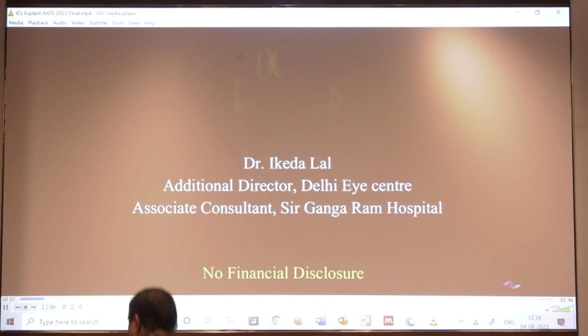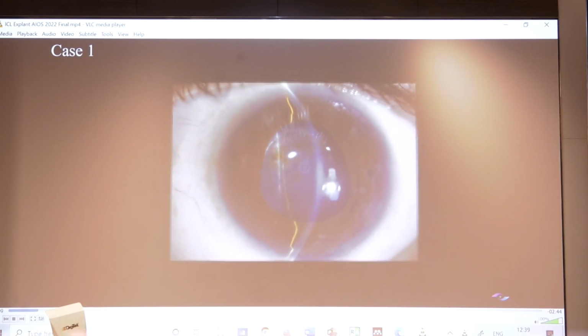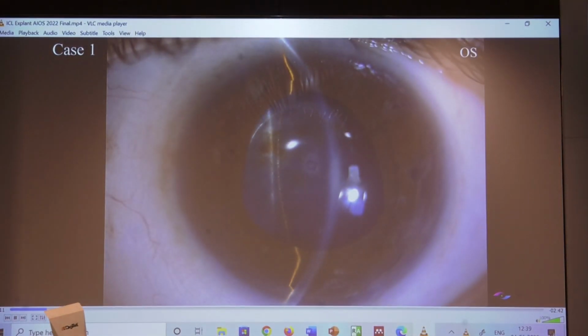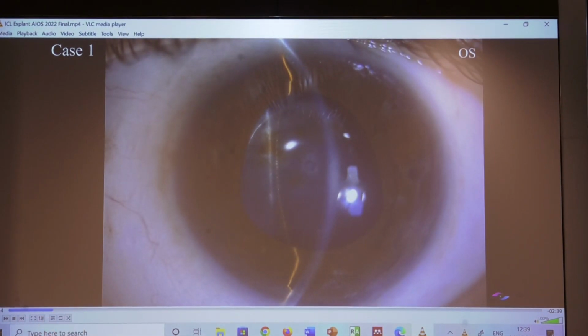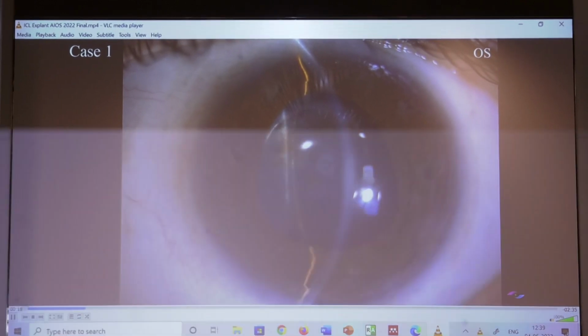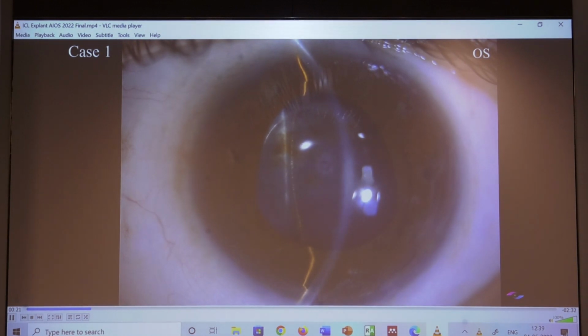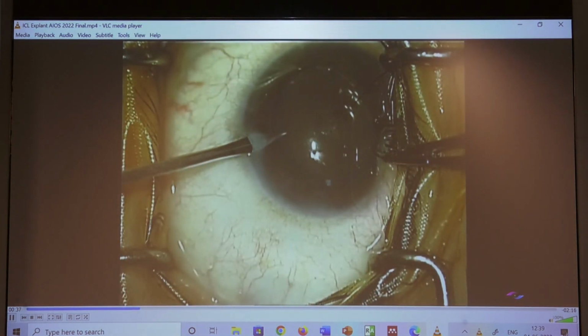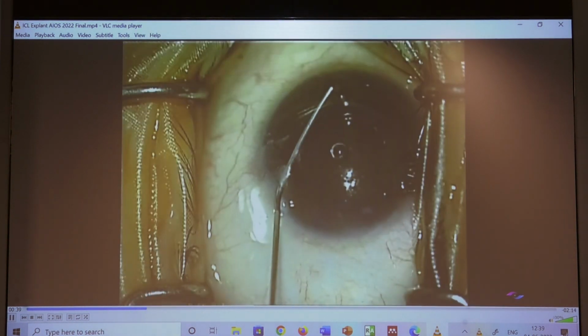So this is my first case. This is a 26-year-old female patient who has undergone ICL surgery elsewhere about 5 months ago. As we can see, the ICL is flipped upside down. The vault is very low and it is touching the lens, so she has a cataract. Her intraocular pressure when she presented to us was 36 millimeters of mercury. The operating surgeon had attempted multiple YAG PIs, but the intraocular pressure remained 36 millimeters of mercury. So what we planned to do here was to explant the ICL.